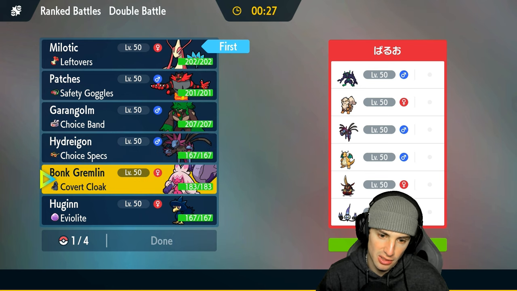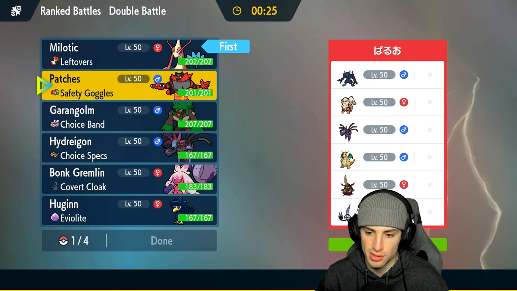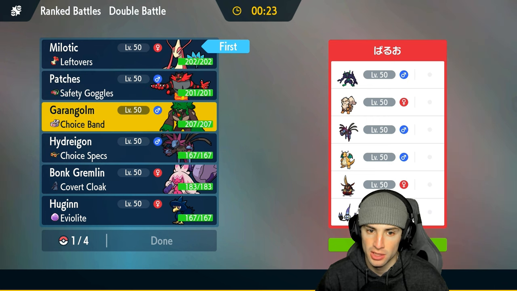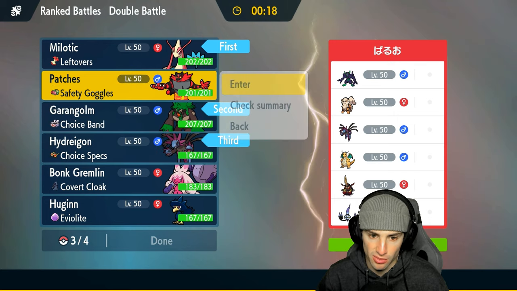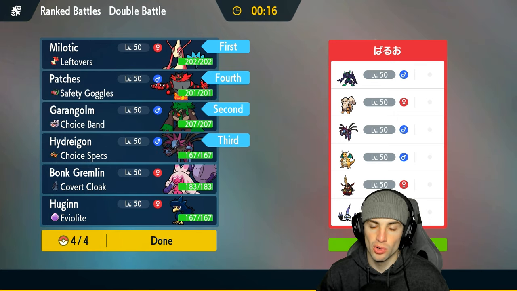I say we Saber Hydreigon. We could just go into a safe play with like Rillaboom here. I'm gonna go Rillaboom. I am gonna go Milotic. I am gonna bring Hydreigon. And last but not least, I am gonna go Incineroar. So, same squad from last time. We're looking to bounce back here.